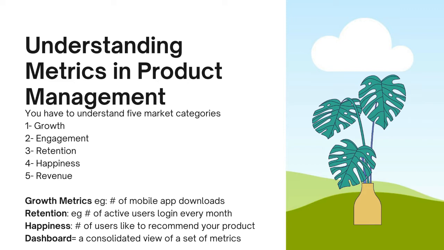But like I said before, when we're talking about engagement, it has to do with the interaction and the amount of interaction that the end user has with the product, right? So those are two of the categories. Now, when we go to the third category, which is retention, like its name implies, it relates to you having the users stay with the product. So come back to the product. You keep them, they continue to use the product. That is what we refer to in the world of product management as retention.